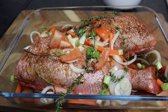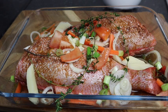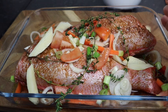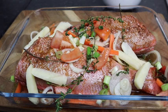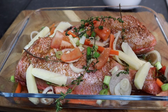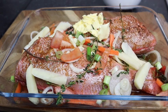So guys, this is totally optional, but I'm just gonna add at least one small potato to it, and it's just gonna thicken up your gravy a bit, okay? Yes, as you can see, I cut it like so. Some butter, 1 spoon of butter. Just add it on top of your fish, it doesn't matter.